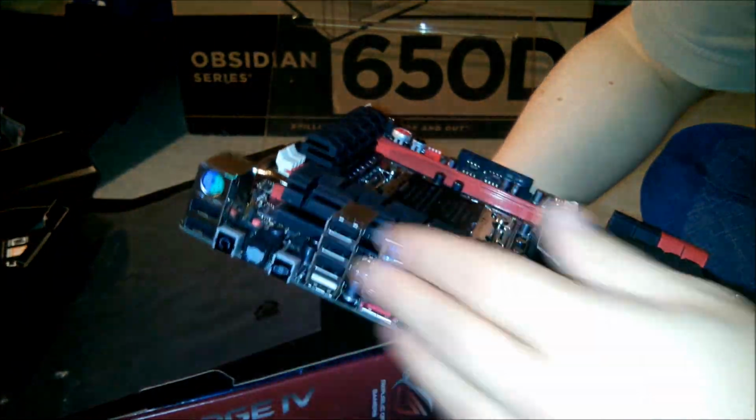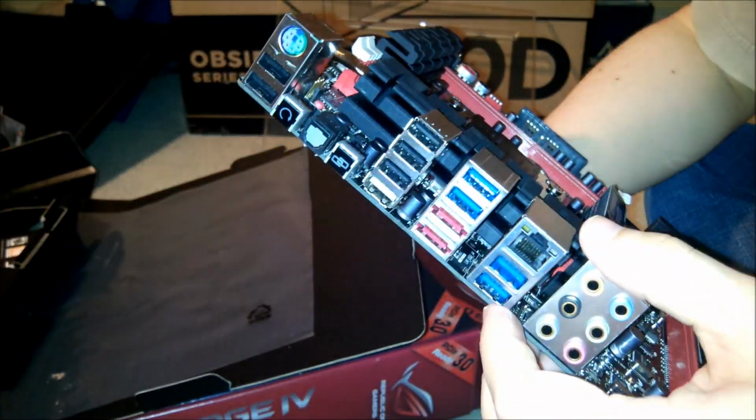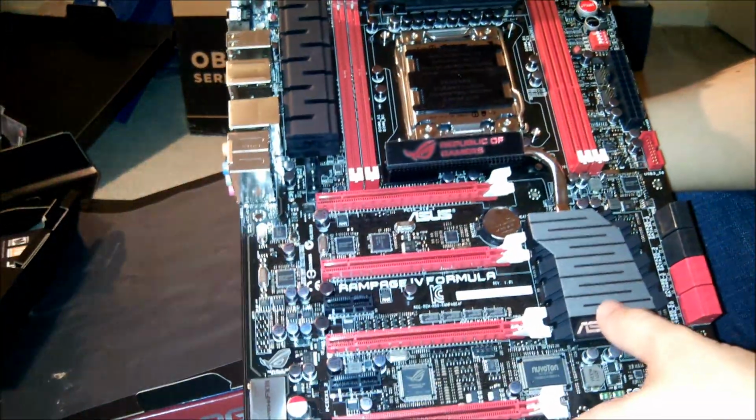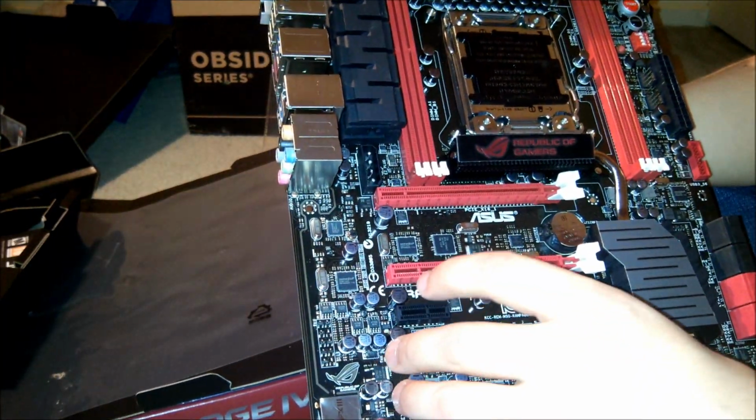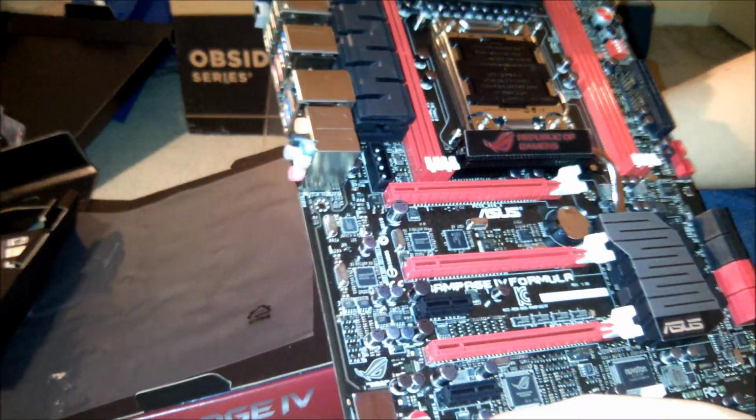Here is the back I/O, so lots of ports and stuff on there. A bunch of USB 3s, which means I can finally use my extra USB 3 external hard drive to its full speed, which is wonderful.